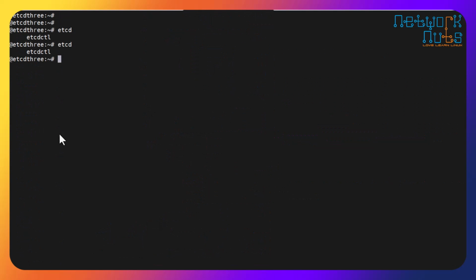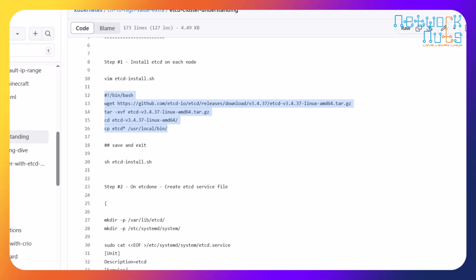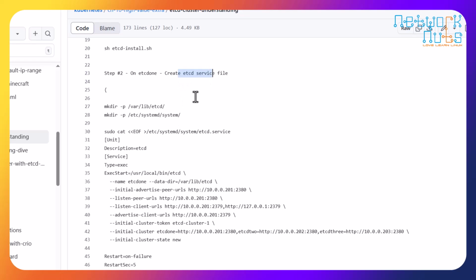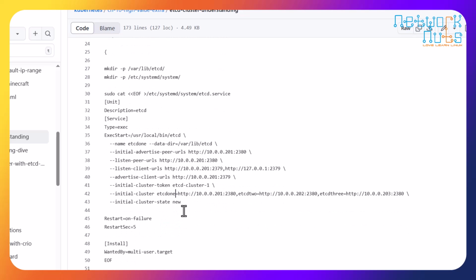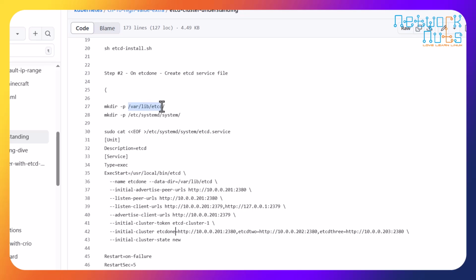Perfect. What next? I need to create a service. I need to start the etcd, but I have to tell the service file that we have a cluster, right? We are setting up a cluster, and these machines are a part of the cluster. Now, an important thing to remember is that I am also creating a directory /var/lib/etcd where etcd is going to save the data.